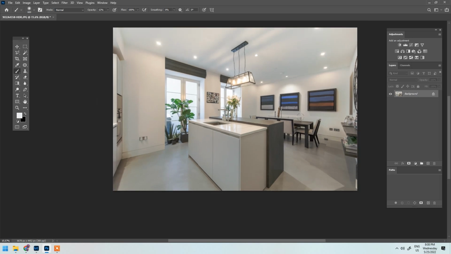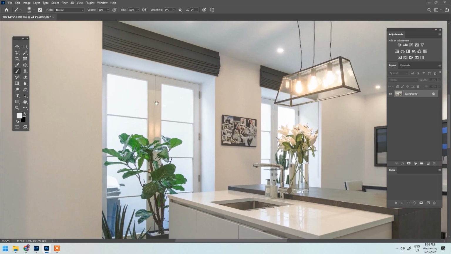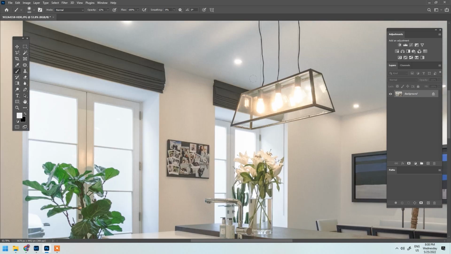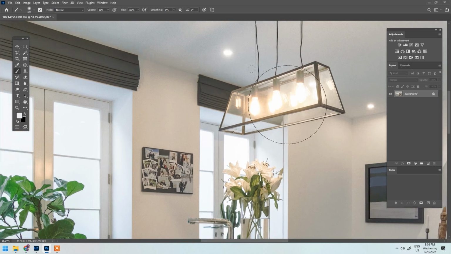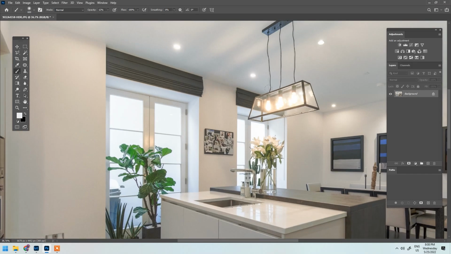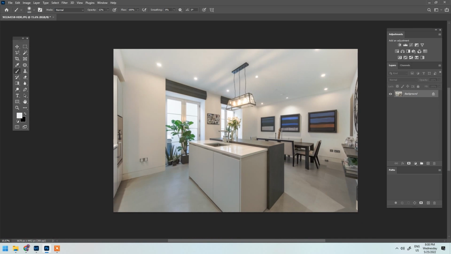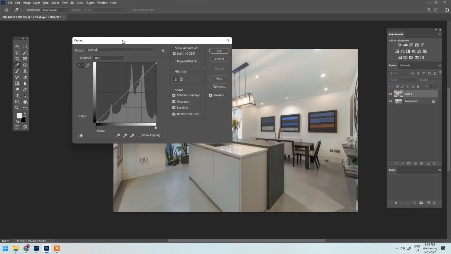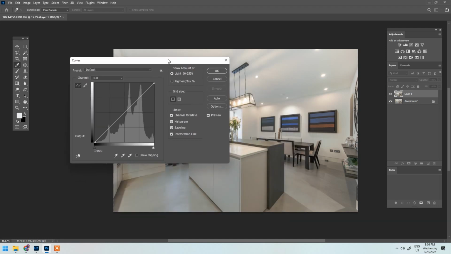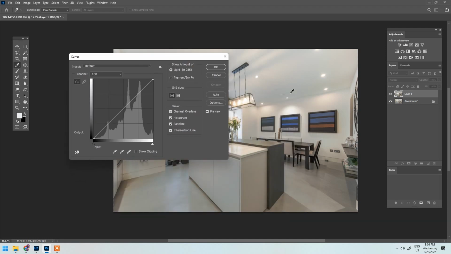Let's go for light bleed adjustment. I don't see any light bleed over here, so we will leave this option, and move on to the white balance. To get white balance done, we have to take a duplicate of this layer. By hitting Ctrl J, you can duplicate the layer, and Ctrl M to open the curves. To take the casting, again we have to take the mid-tone area.